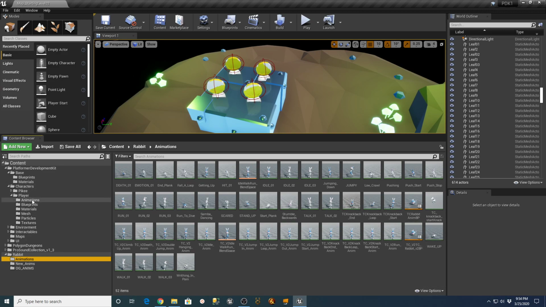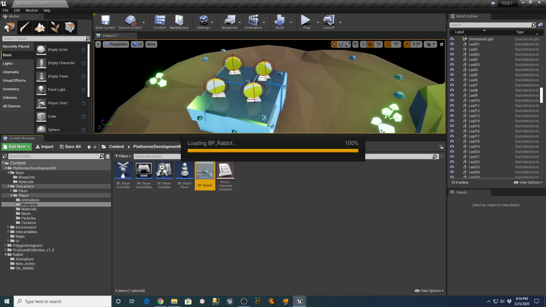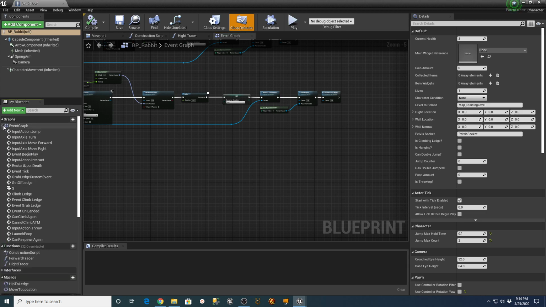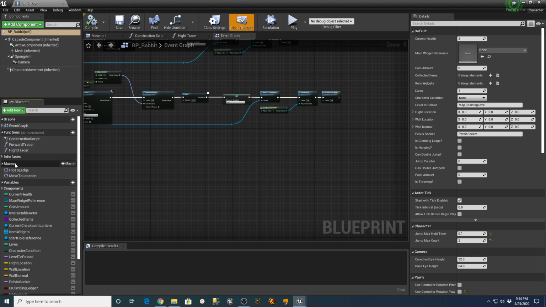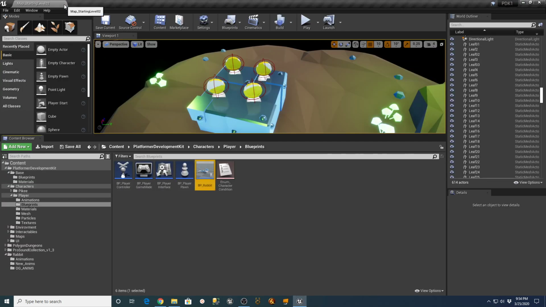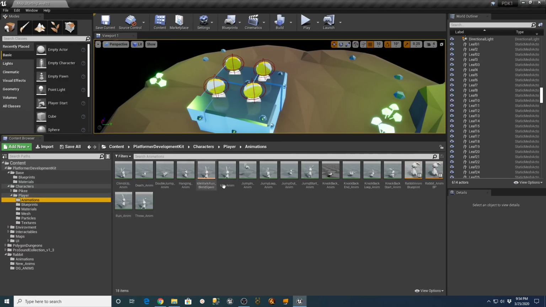We know that his character blueprint, it hit his animation graph. Wait a minute. Not even the right spot. His animations.